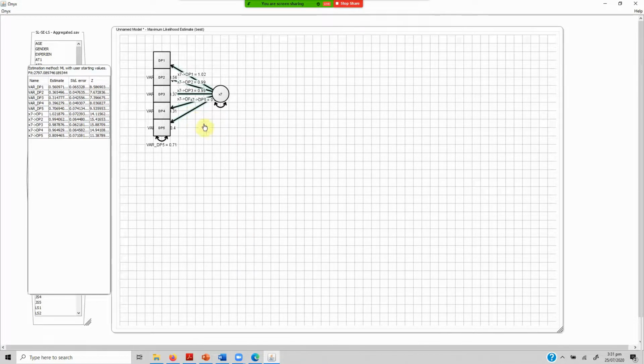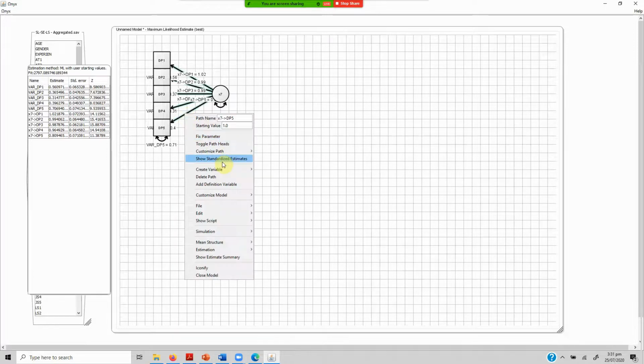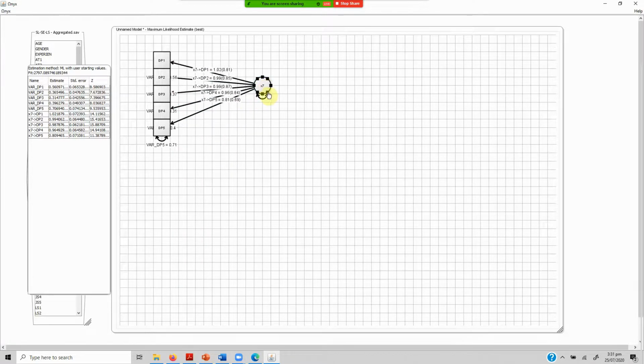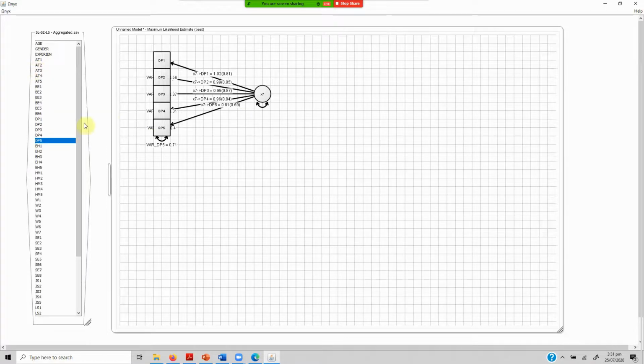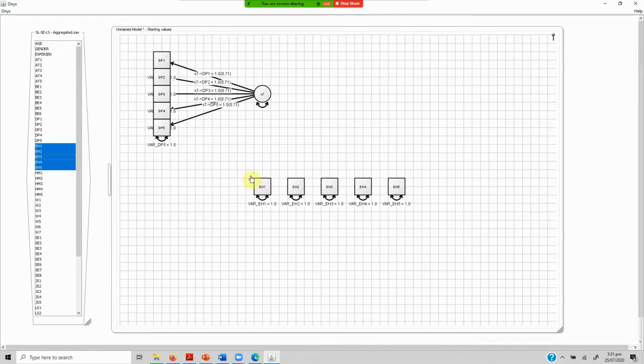Just click free parameters, and let's show standardized estimates. Now this is one. So this is how you double click on it and it will show, double click on it and it will hide. And let's say we add EH ethics.